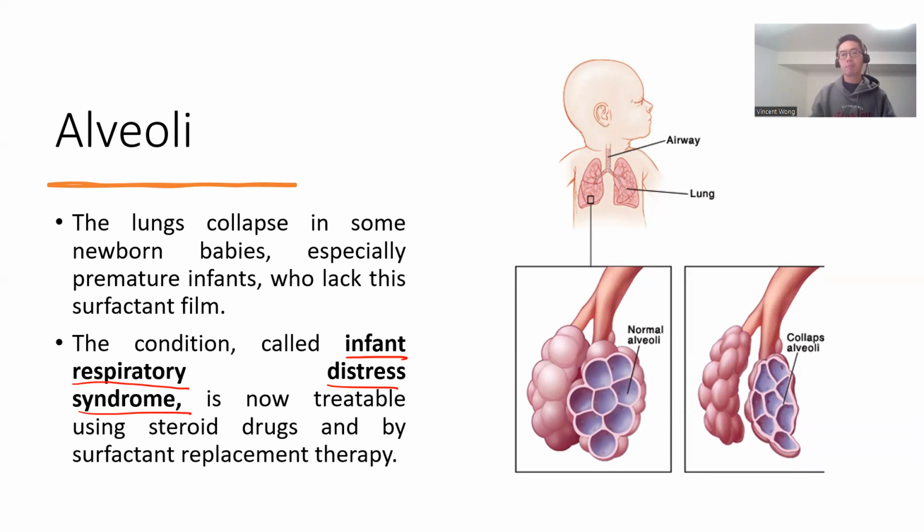So what happens is they have to inject a little bit of a steroid through the nose. Steroid is, as you know, oil-based. And as soon as it goes into the lungs, it breaks the surface tension, it opens up the lungs, and then the baby is going to be able to breathe. Sometimes if they anticipate the baby coming early, they might even inject the steroids in the mother, and that goes to the baby, and it prevents these things from happening immediately when the baby comes out. All right, so that's called infant respiratory distress syndrome.